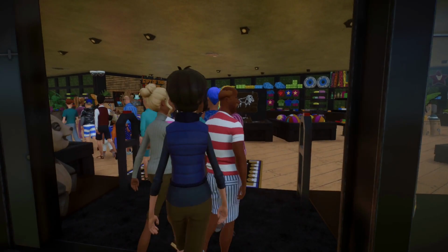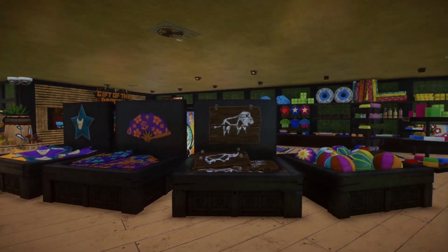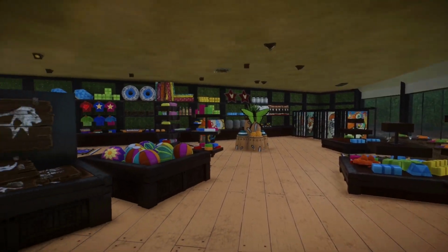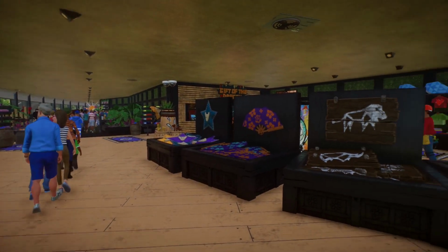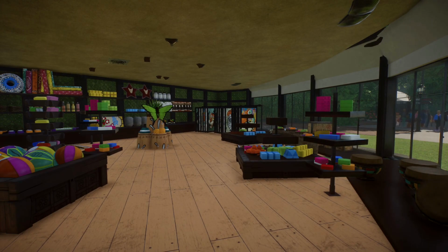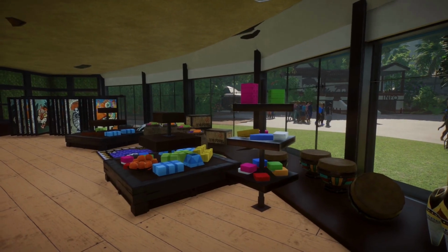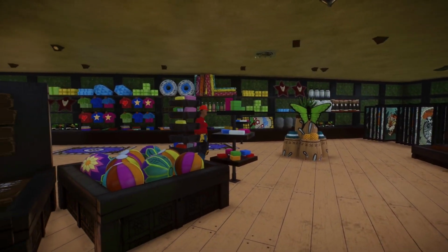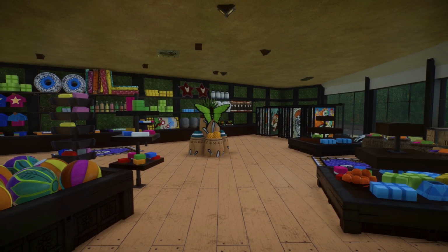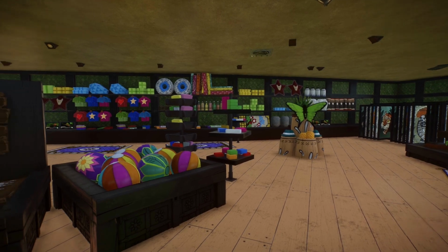When we go inside, we've got these gates and these carpets, and this is what you get. So yeah, basically this gift shop contains several gift shop items that I found on the workshop, but also a bunch of things I made myself, like these gates are from the workshop, and this small gift holder is from the workshop as well. It's from Plastic Swans. The same goes for the poster holders and the t-shirts on the wall rack. Those were made by Plastic Swans. The gift shop pack they made was just amazing, and I really liked that. And I've also used these gift cards from Mr. Domas because he has made some incredible stuff.